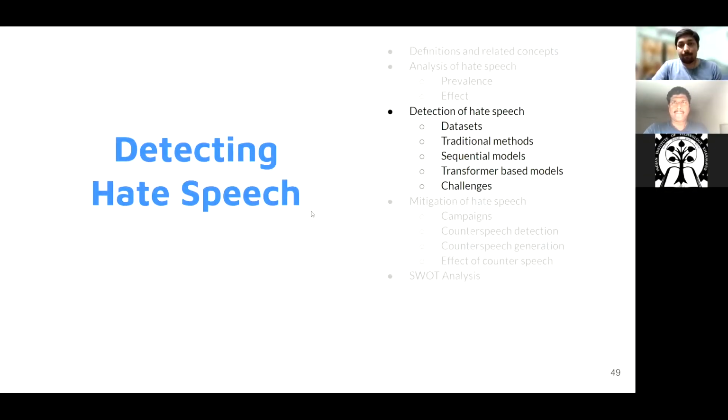Next, I'll move on to the next part, which is detection of hate speech. In the previous sections, most of the analysis was done using keyword-based detection, or a few of them used the Perspective API, which is an API provided by, I think, Jigsaw, which can detect different types of hate. But both of them have challenges. Keyword-based detection has a chance of false positives, and we do not know the architecture of the dataset used in the case of Perspective. Hence, it is important to find out, first of all, what the detection methods for hate speech are, and secondly, what the challenges of such methods are.